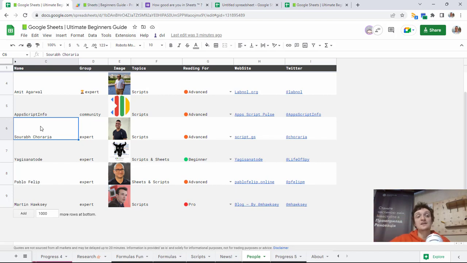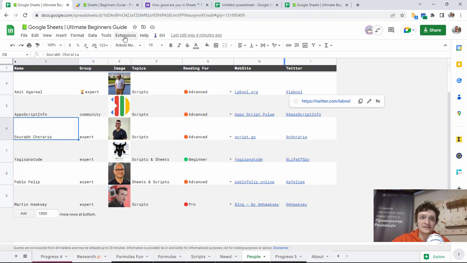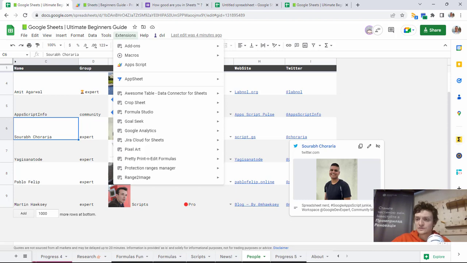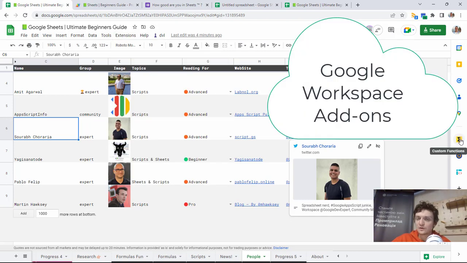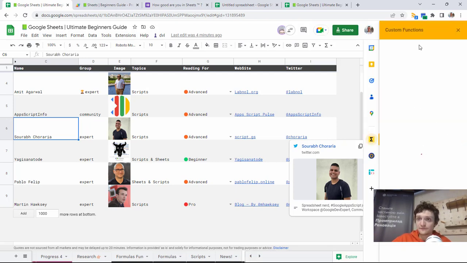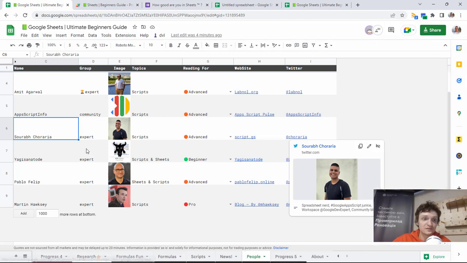He does unusual things, and he made this add-on. Extensions are here, but this one is called Marketplace extensions, and they are outside. They are Google Workspace extensions, I guess, something like this. So he made this extension, and it is for custom functions. So you can create custom functions in your spreadsheet.